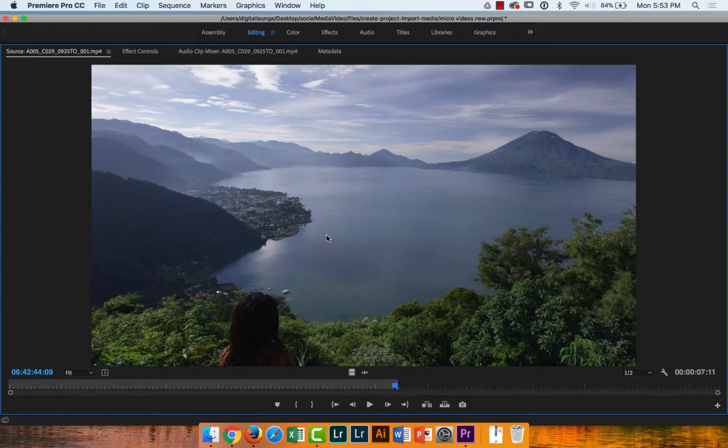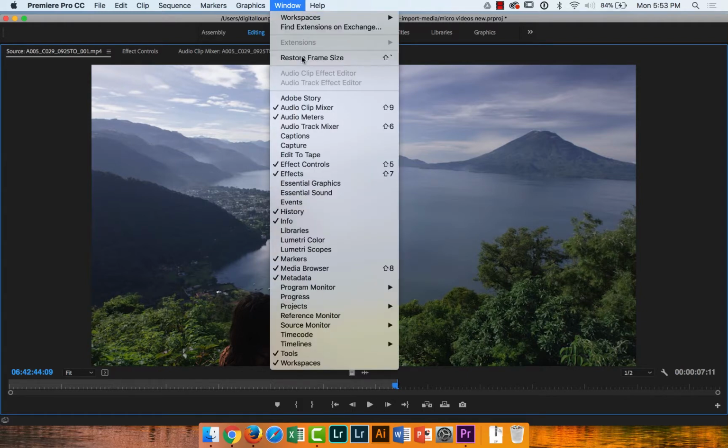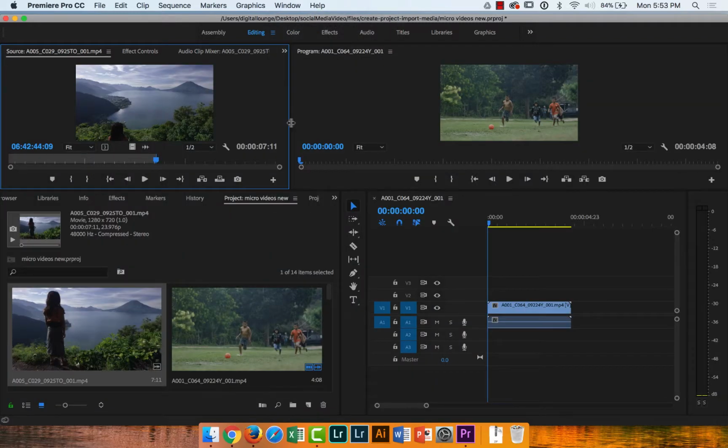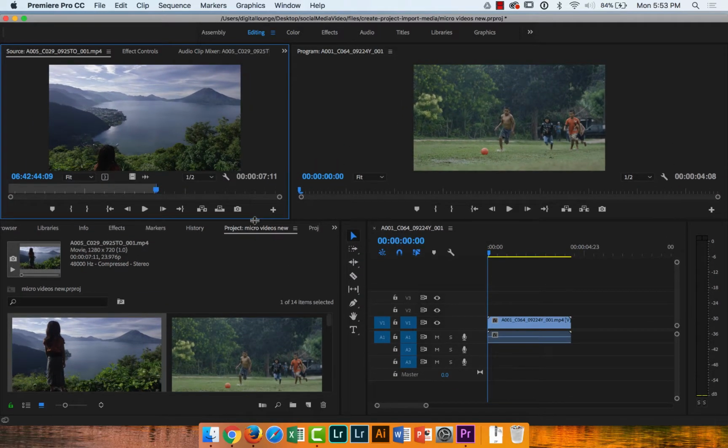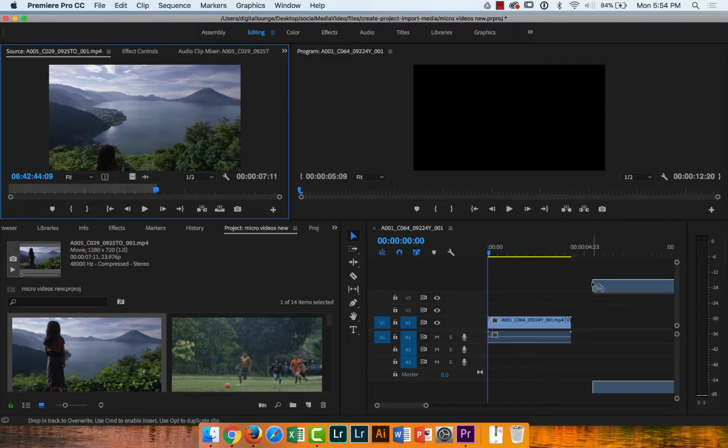Exactly, grab it and drag it. Now, here's the thing. I don't want to put it on top, because if I put it onto the video 2 track, then it covers the video below. There might be times when we want to cover something or put a title over it, but now we're just going to have it occur right after, and boop, it snaps. Then I'm going to drag it to the left, see how it just snaps when it gets to the edge of that? I'm like, okay, great.